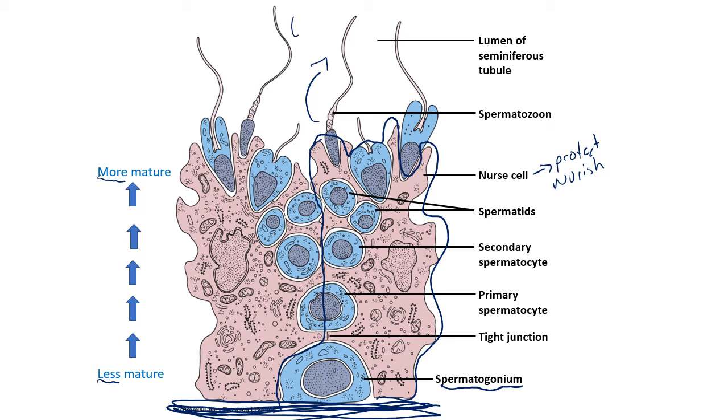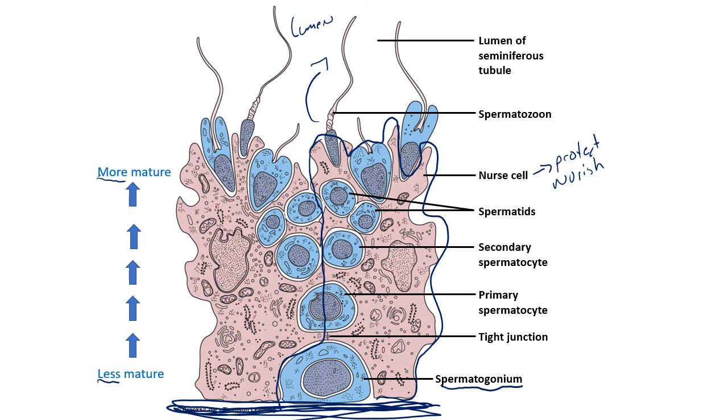So over here we once again have the lumen of the seminiferous tubule. And that seminiferous tubule then travels down those cells, and they're going to make their changes as they make their way through. And so we have our basically fully developed sperm cell. That sperm cell is then going to make its way down into the epididymis and wait then at that point for the release through ejaculation itself.